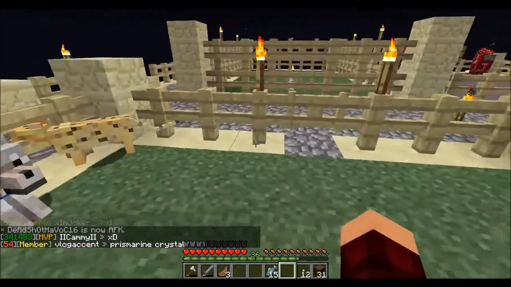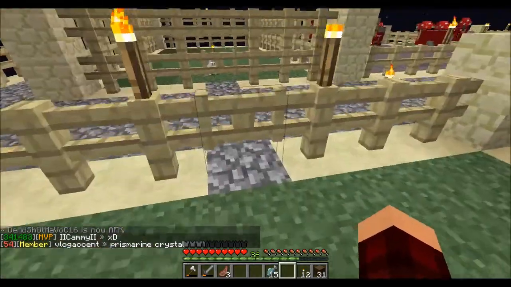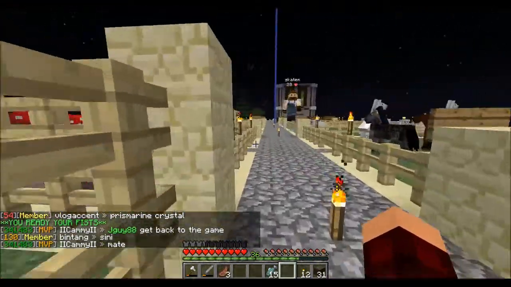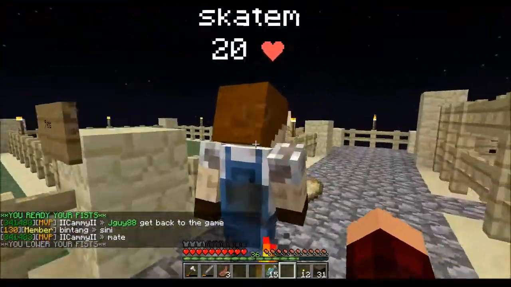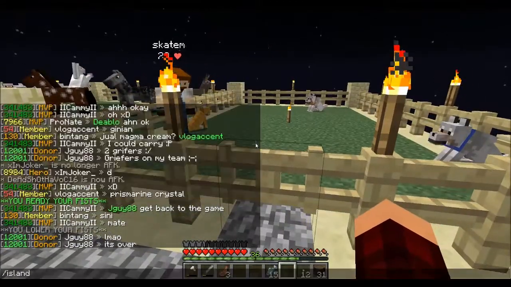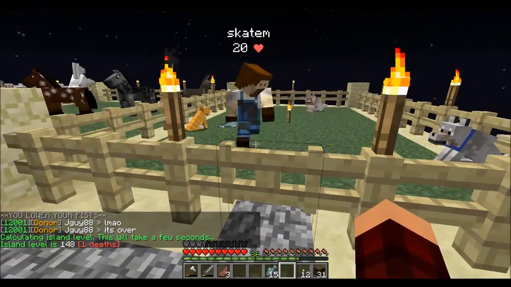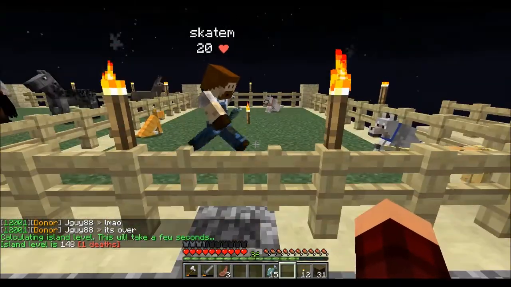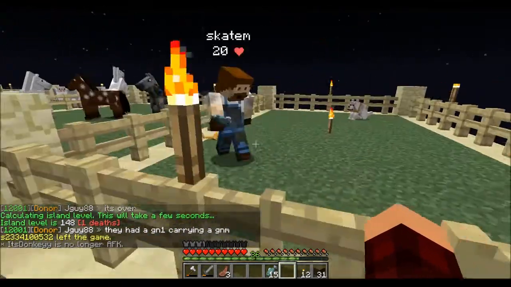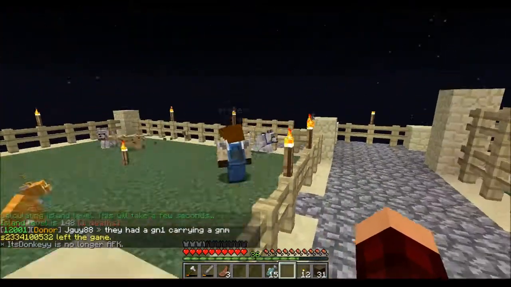All right. Well, I'll let you do that. So those are now spawned. You can see giant trees in the background. We built a humongous platform. Island level is now 148. So we just have a big grass field to grow a bunch of trees in. That's basically all we've done.